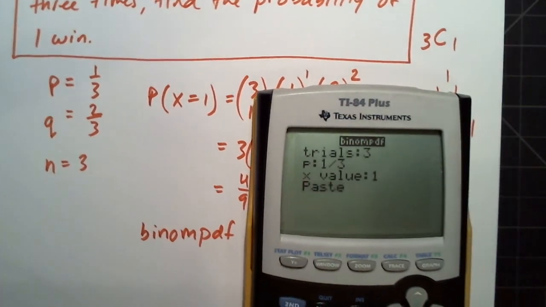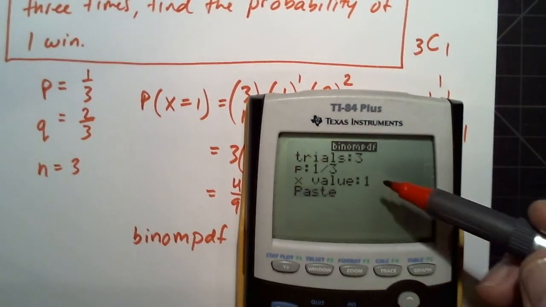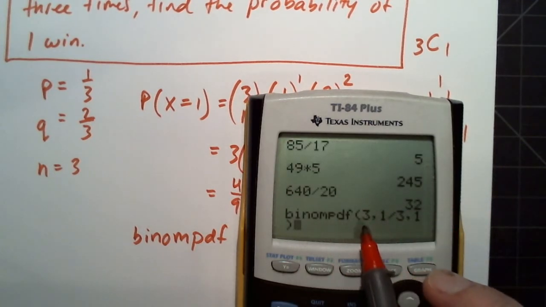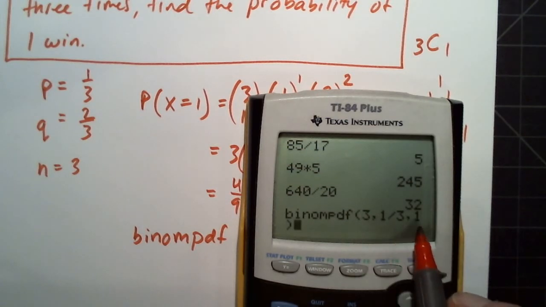So if you don't have this display on the calculator, then you would have to enter it like this: binomPDF, and it's going to be n, p, x.